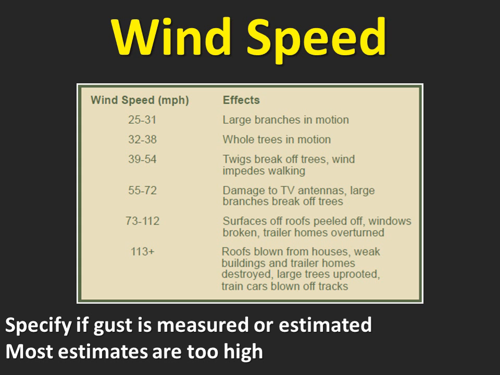It's very difficult for even experienced storm observers to estimate wind speeds in and around a thunderstorm. Most of the time, we will overestimate the wind speed. This chart gives some very basic tips for estimating how fast the wind is blowing, but these are still only estimates. Many spotters are using anemometers to measure wind speeds more precisely. Some of these devices can be held in your hand, while others can be mounted on your house or your vehicle. We'll gladly accept any wind report, whether it's estimated or measured — just be sure to tell us which one it is.